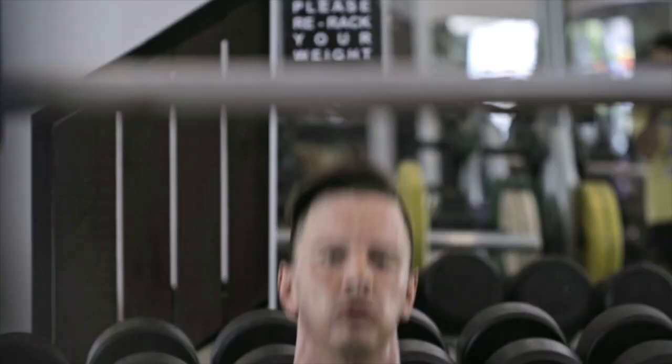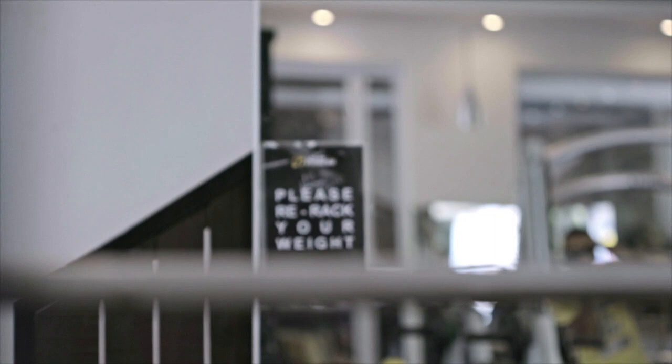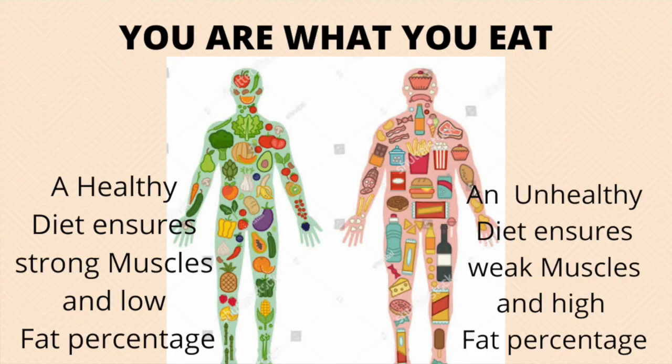What causes RMR to decrease? As early as age 20, our body starts to lose two to three percent of lean muscle every decade, so it is very important to start weight training and other exercises to build up muscles at an early age. In women, thyroid and hormone production starts slowing down after 40, which has a drastic effect on RMR. To maintain a good RMR: eat small healthy meals every three hours, exercise your muscles, drink lots of water, and get plenty of rest.